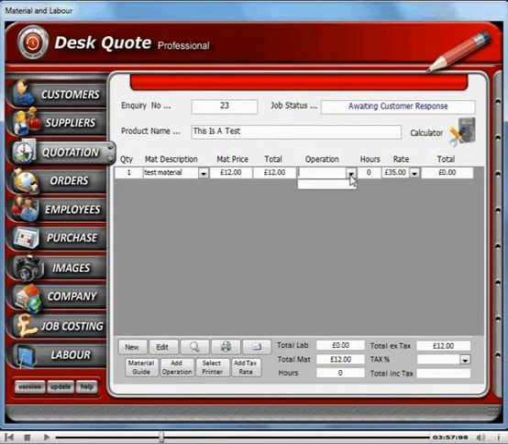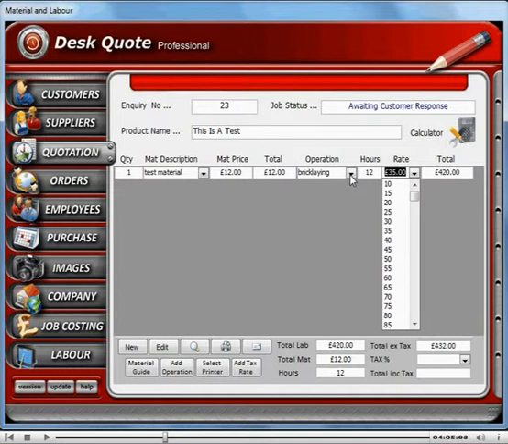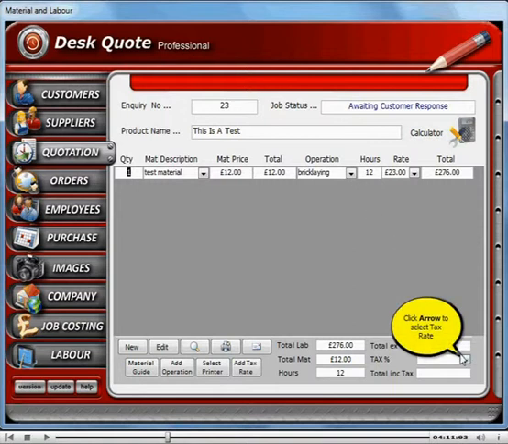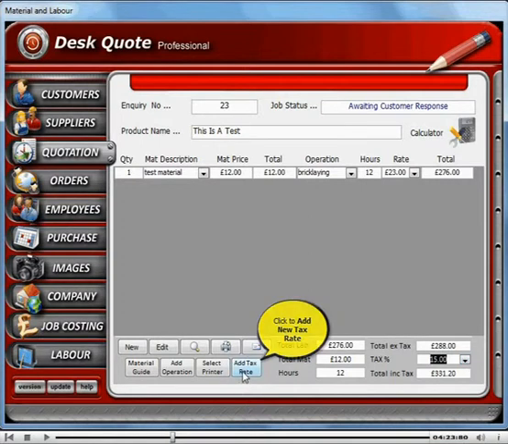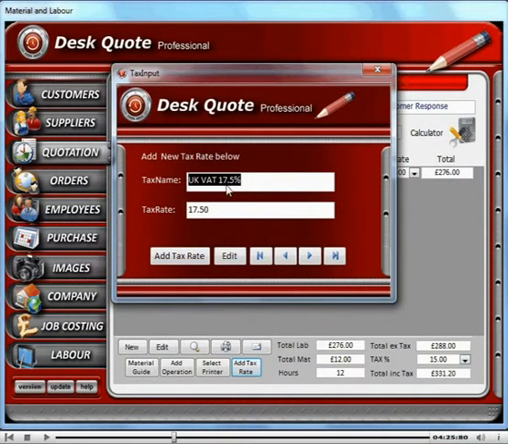Operation was, I don't know, bricklaying, and it was 12 hours. You can select any rate or put your own rate in, £23 an hour. Put your tax in, 15%, unfortunately. This is interesting, you can add your own tax rates.